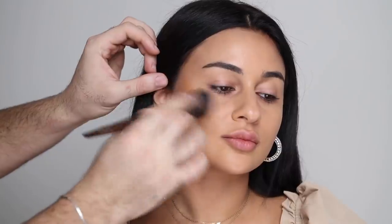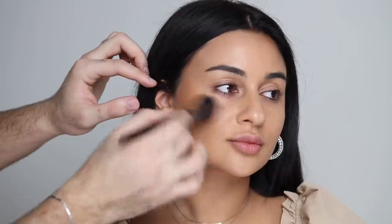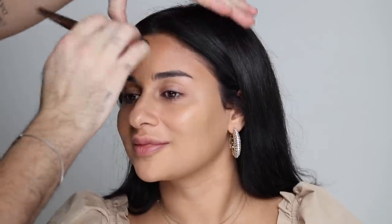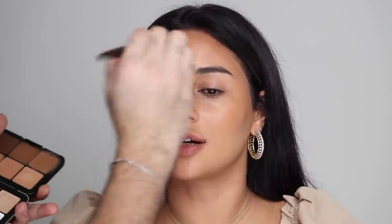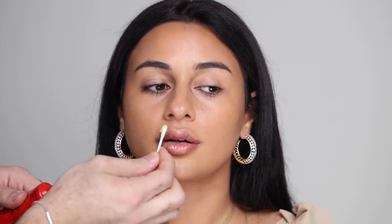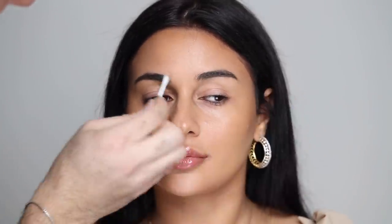To further bronze and contour her face, I'm using the Makeup Forever Ultra HD Foundation Palette, mixing a couple of darker shades to add warmth and depth. Starting on the cheekbones and building up on the temples and forehead. Because we want the end result to be a very sculpted, contoured, matte look, building up in layers is key. I'm putting a bit of Lucas Paw Paw ointment on her lips so they're hydrated when we get to lipstick. And I'm removing any excess foundation from the eyebrows with a bit of micellar water — I really don't like foundation on the eyebrows.